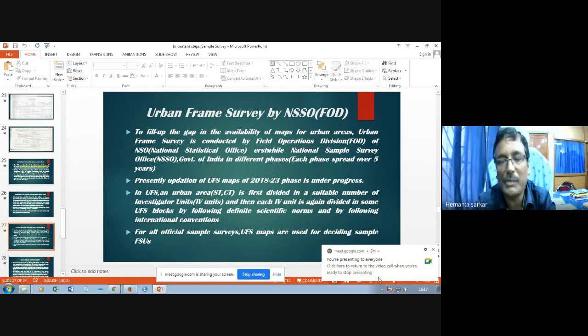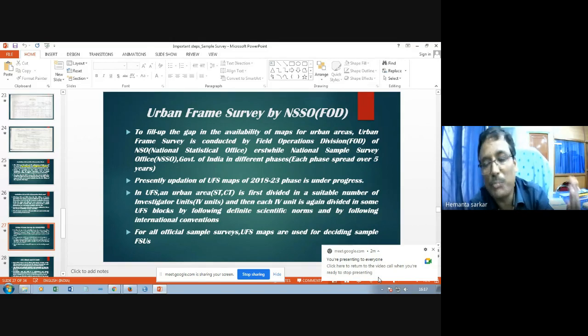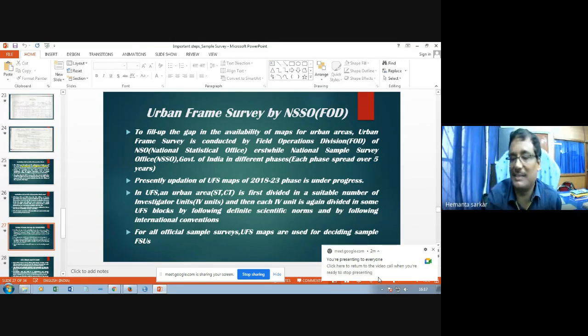One participant was asking me the question whether to consider outgrowth as a distinct unit or not. Here is your answer. If that area is covered by National Sample Survey in its urban frame survey exercise, and you get a proper map of that area, you can easily consider an outgrowth as a distinct identifiable unit, apart from the rural area to which it is attached, or apart from the urban municipal town to which it is attached. Right? Did you get me now?